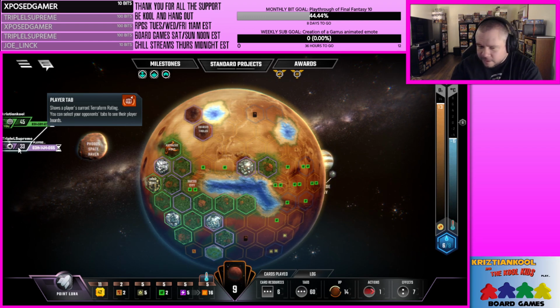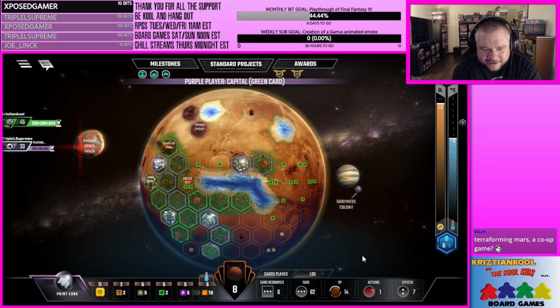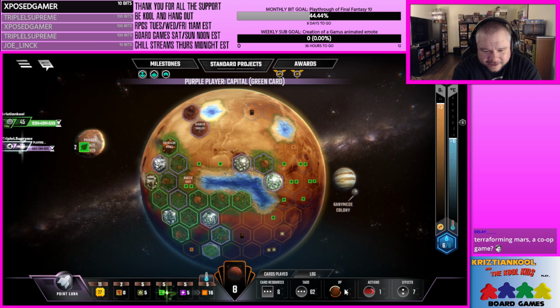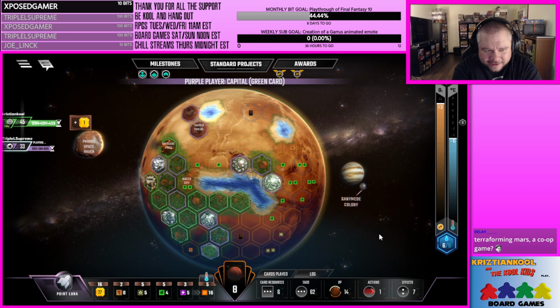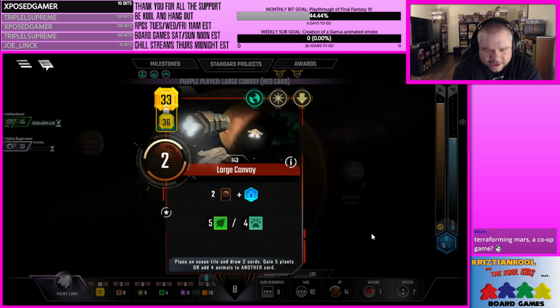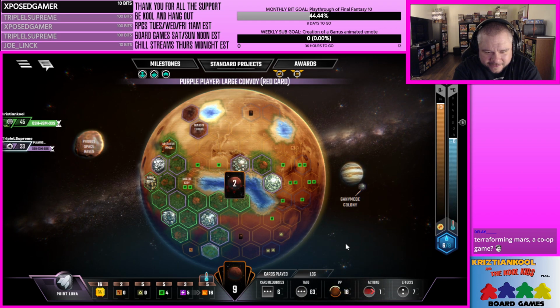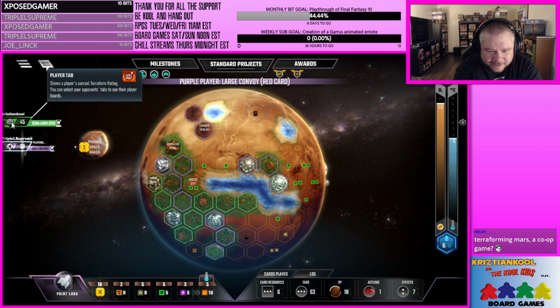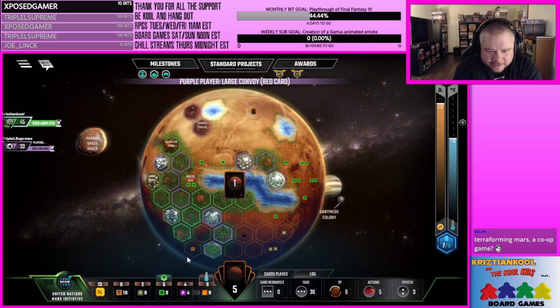Let's do plants. Oh, wait, did I do that wrong? Terraforming Mars. Might have done that wrong. Might have read that card wrong. Huh? Yeah. I did read that. Gain 5 plants or add 4 animals. I mentioned add 4 animals. I misread that. Slight misstep. Well, I'm gonna.